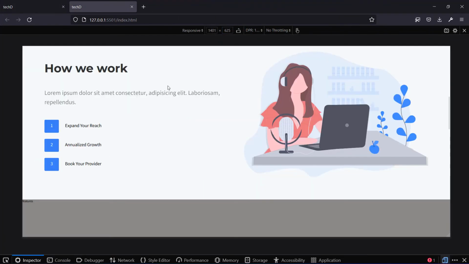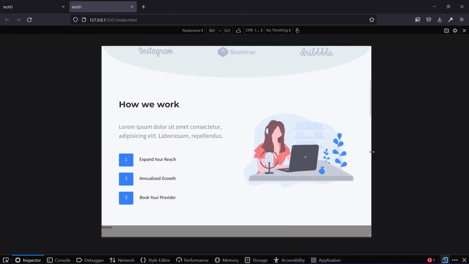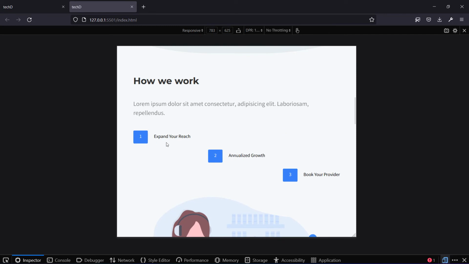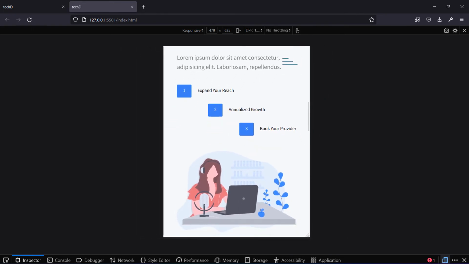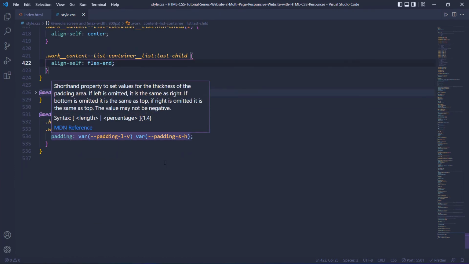So this is our website. Now if we go below 800, let's go below that. There we go. You can see that one is align flex start, center, and then we have this one, which is flex end. Now they're going to go up until here, but around 470, what I want to do is I just want to go ahead and I want to align them to the start of their flex container. So let's come back to 470.